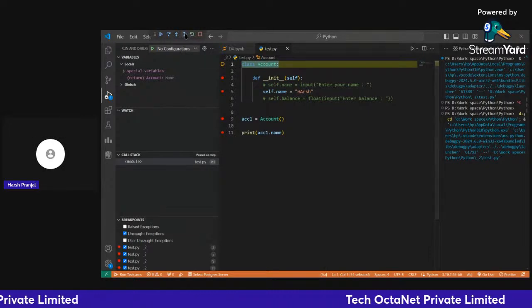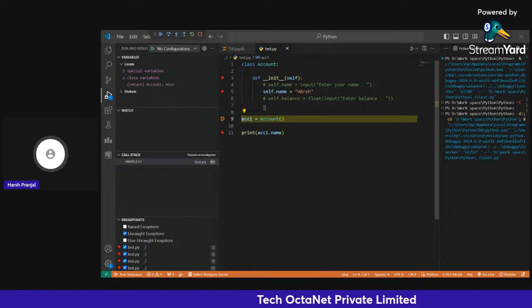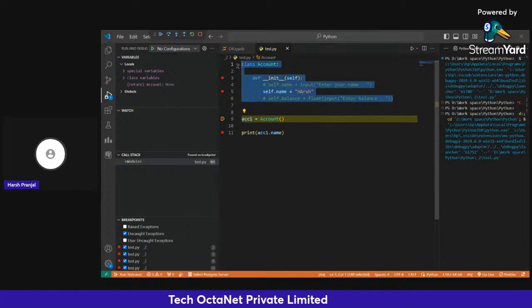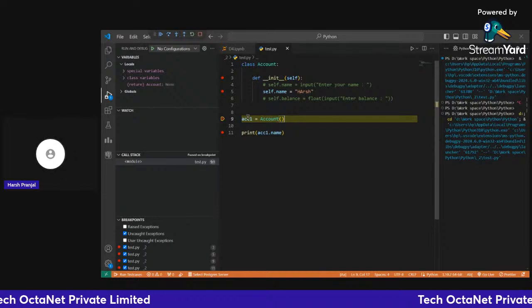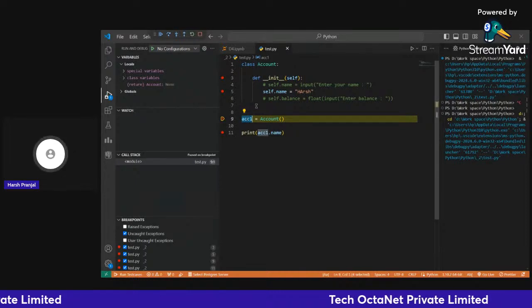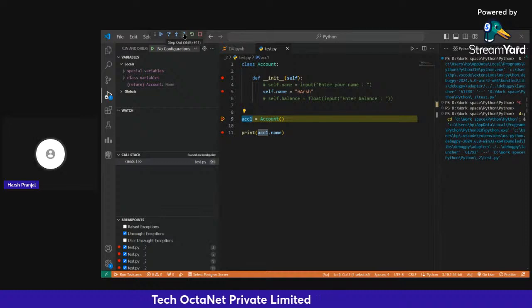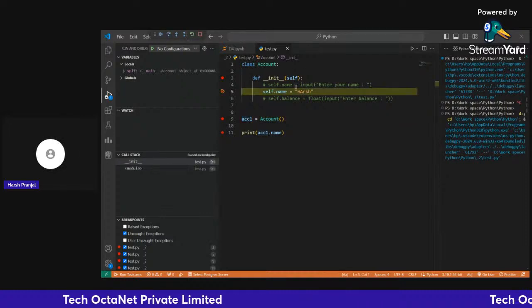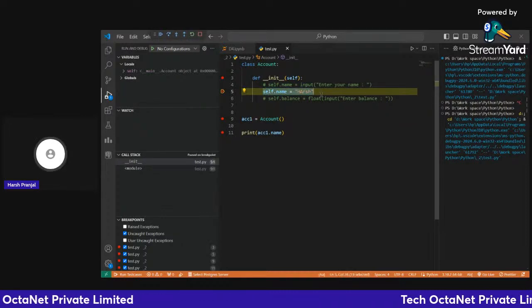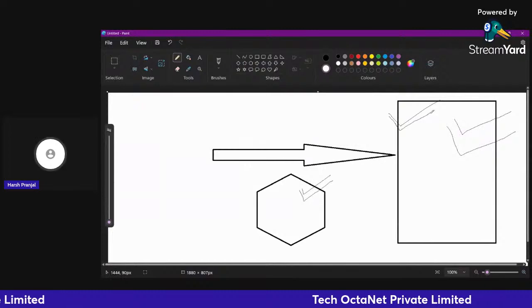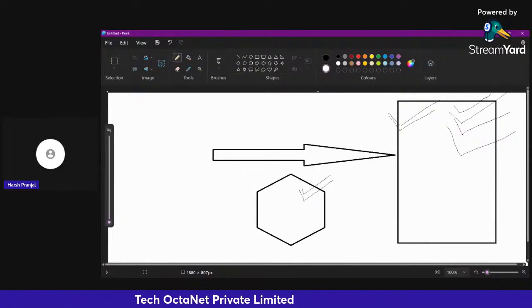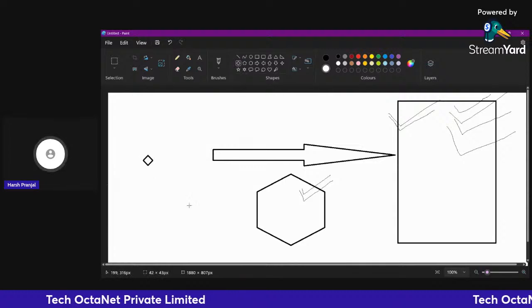Okay. Now after that, the creation of this class, the creation of the blueprint, is completed. After that, this object account 1 will be created, right? We need the object account 1. For that, the object will be created. For that object, again the constructor will be called. Why? Because after completion of the creation of this class, this blueprint, we are again creating an object.